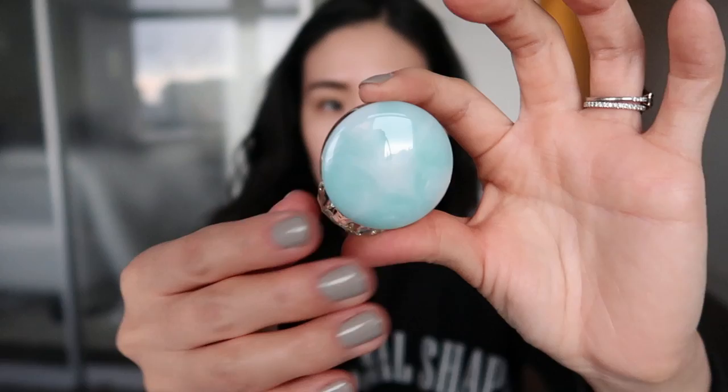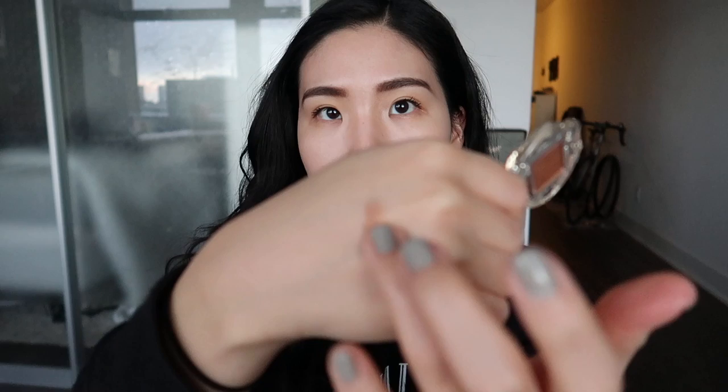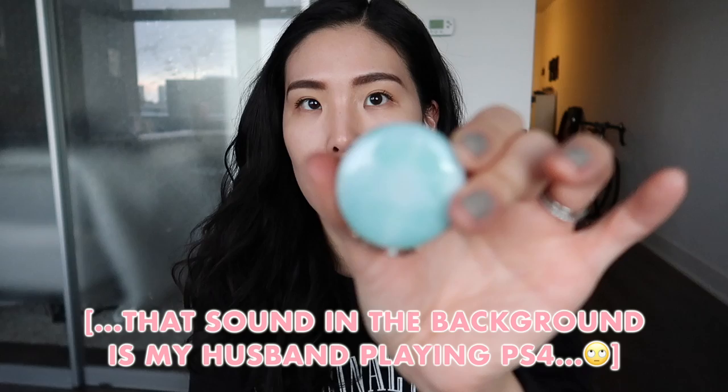This is the eyeshadow, and that's what it looks like. I got shade N14, and it's just a really pretty shimmery bronze shade. I don't really wear a lot of eyeshadow in general, but it's just a really nice neutral color that I would wear — very wearable. And there's a little mirror on it, which is so cute.